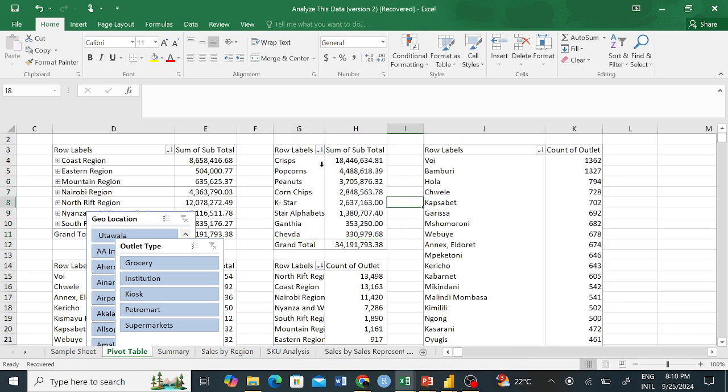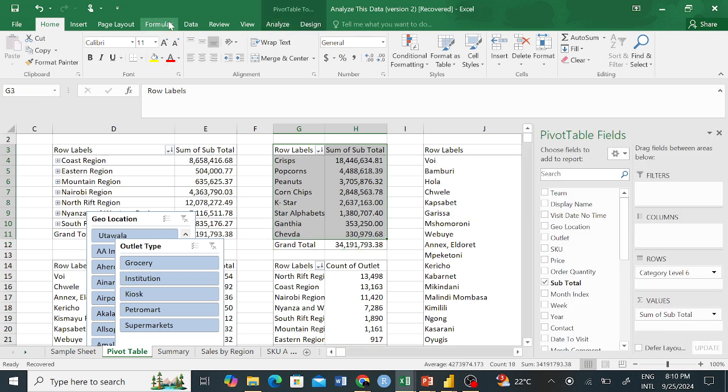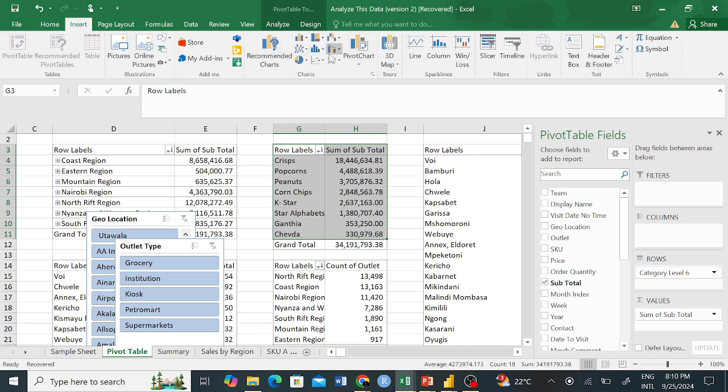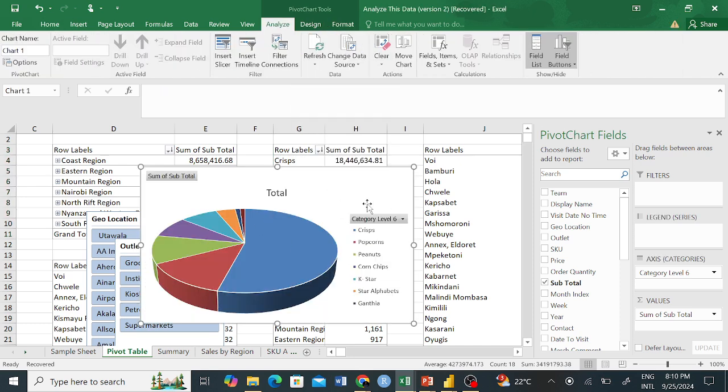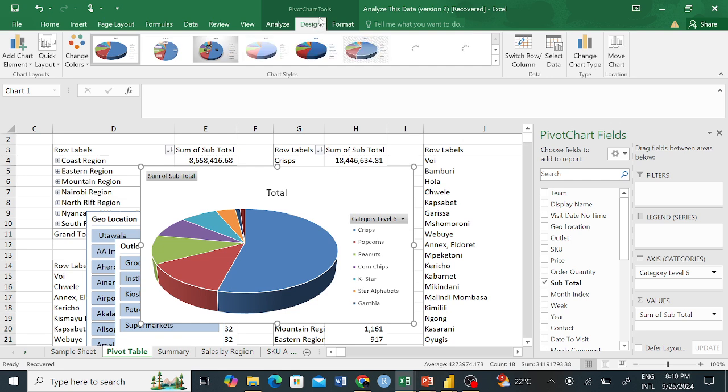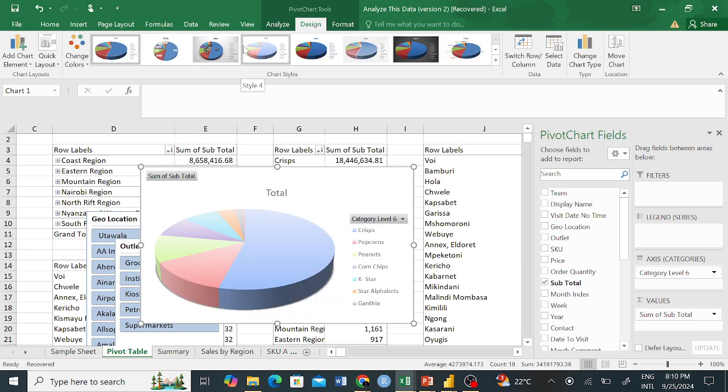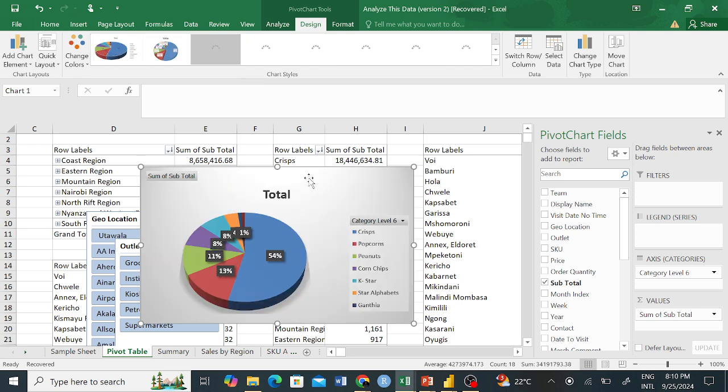So we can also insert something here. We could also insert something else here. Let's say we insert a pie chart. We can insert that pie chart. Once we insert that pie chart, we could go to design and go to this.